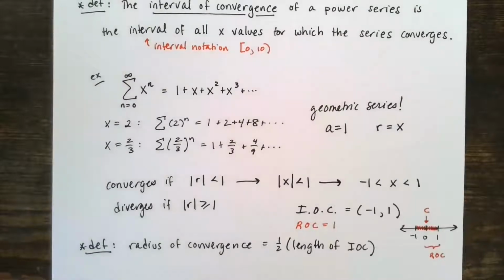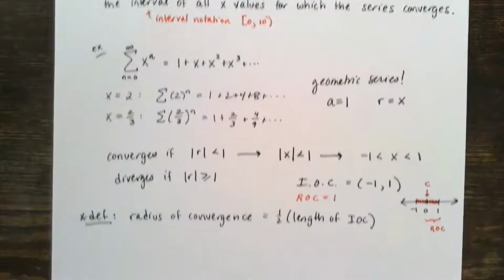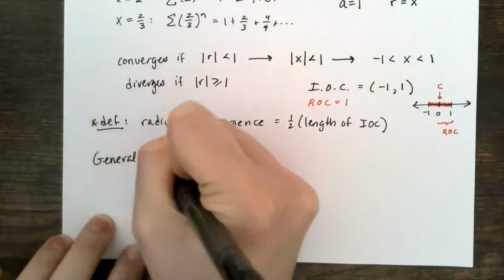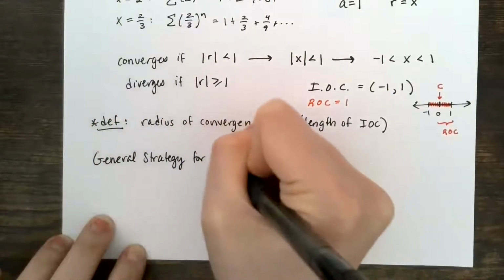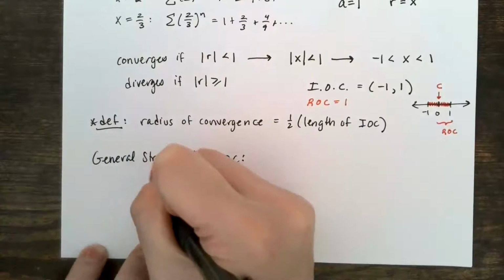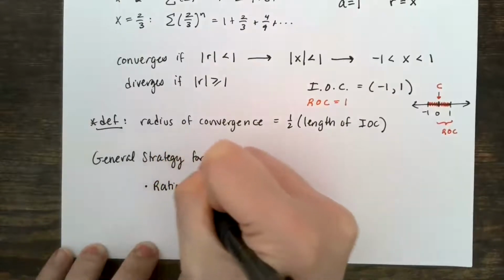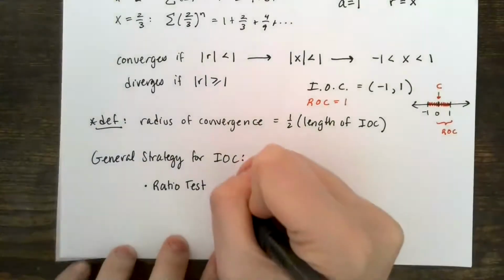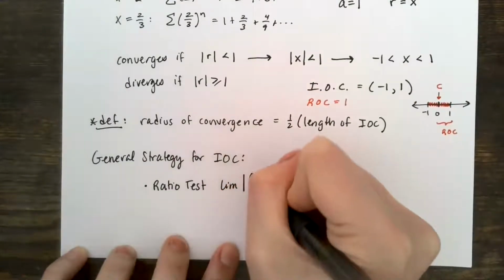Okay, so like I said, when we're doing a general interval of convergence problem, we're not going to be able to just jump straight to a rule. So let's talk about a general strategy that will work every time. This is our general strategy for interval of convergence. What you're going to use is the ratio test. This can be done with things like the root test, but we're going to stick with the ratio test because honestly, it's the best one. You are going to put your power series into the ratio test, but it's going to be the version that has the absolute value.